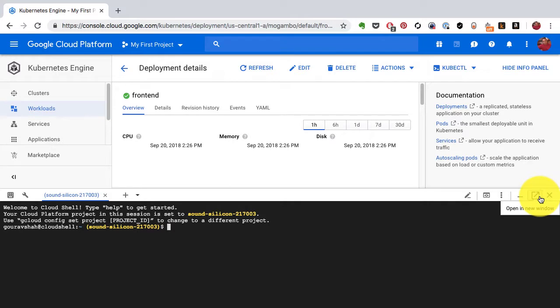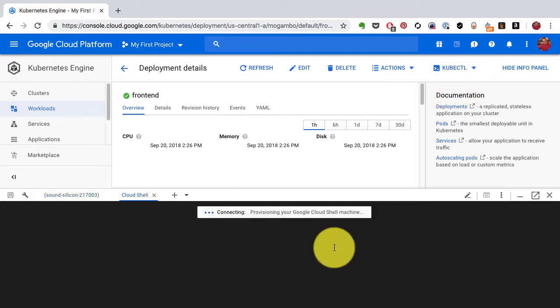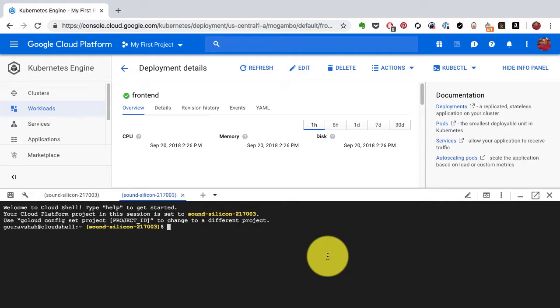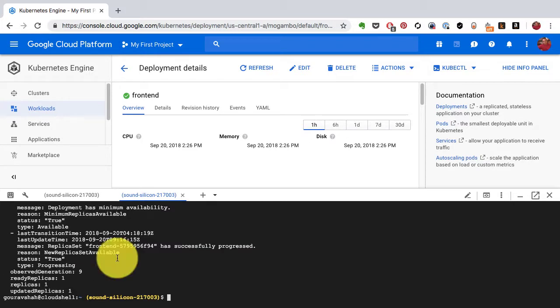So I have just clicked on that Cloud Shell and it has set up itself. It comes with the utilities, but you still need to provide the configuration. So I choose that kubectl option and choose setup, and that would help me create a shell with the environment setup for kubectl to operate. So all I have to do here is press enter, because I already see those commands for gcloud container cluster get credentials, and then kubectl get deployment frontend. So it basically goes ahead and sets up the environment for kubectl itself to operate.